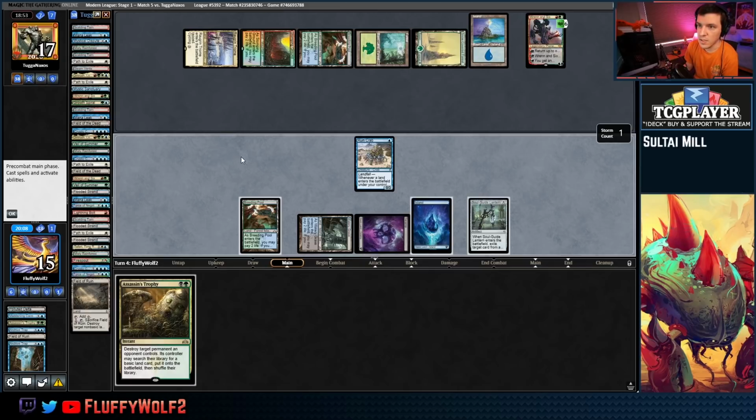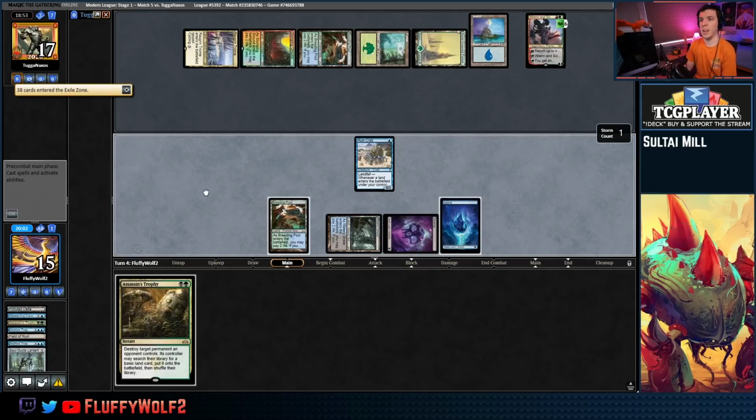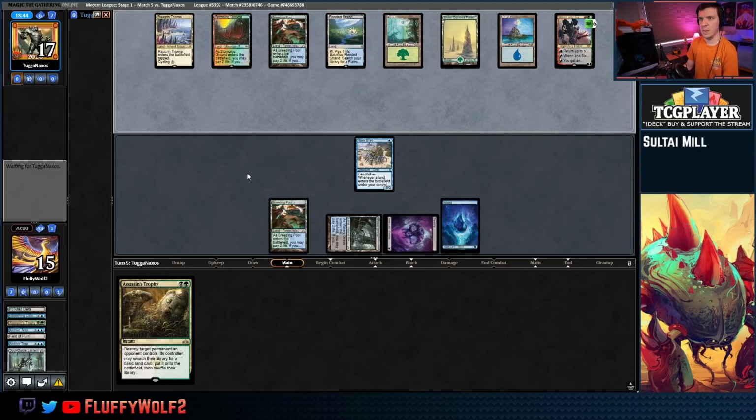I think this is the go-ahead for just cracking the Soul Guide Lantern here as well. And I think we might have them dead. Clears the yard. 7 cards here to go. We have the Assassin's Trophy to get rid of the Renin 6. It's looking good. Soul Guide Lantern. Pretty powerful.